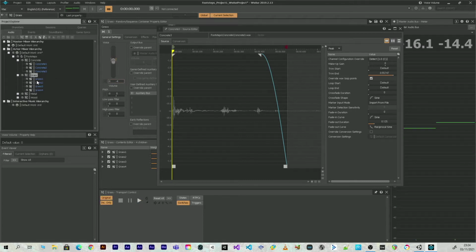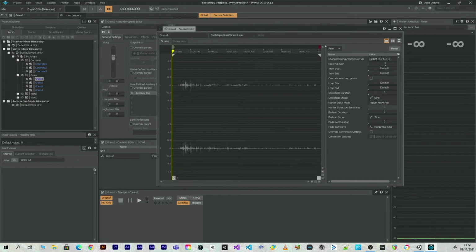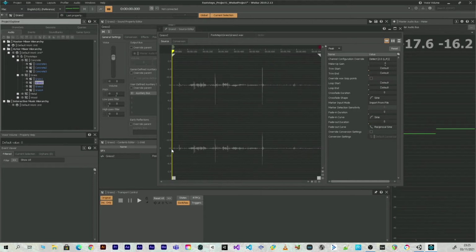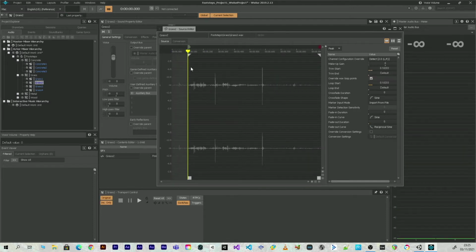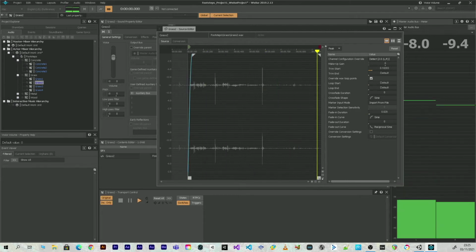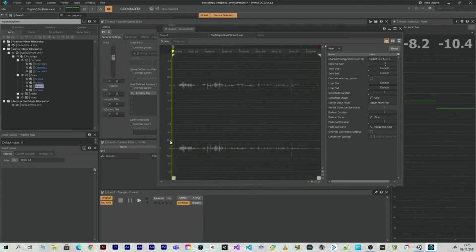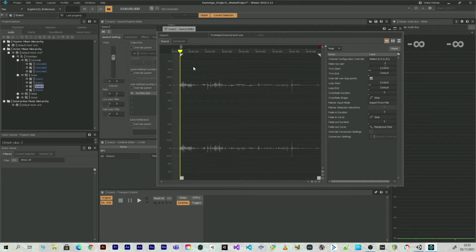I have added some reverb before in Reaper. Again, just making the audio shorter. I also added some low pass filter as well using Reaper.